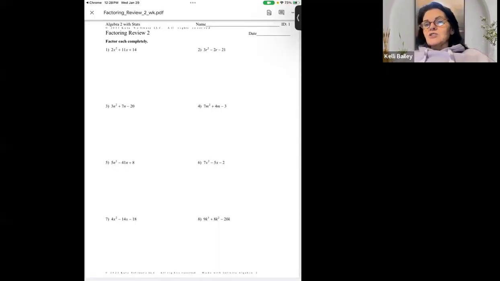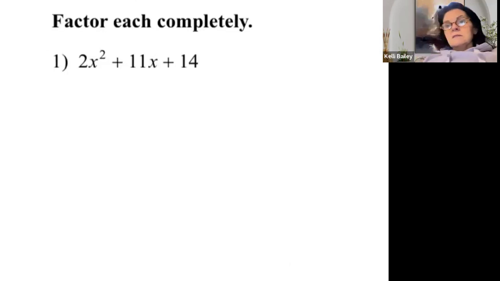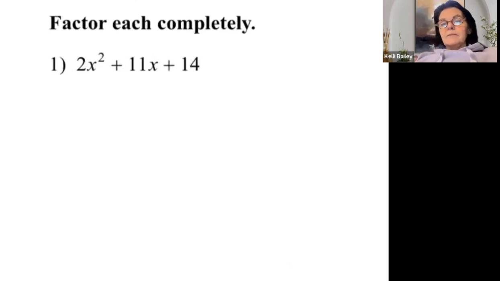All right, this is your second factoring tutorial. Make sure you have this page printed, or just a blank sheet of paper where you can copy these problems. And if you need more room, that might be your preference. Today, I'm excited. This is the over-under method. So let's get started. And again, you can pause, do all that. Okay. So hopefully this is going to be a good thing.